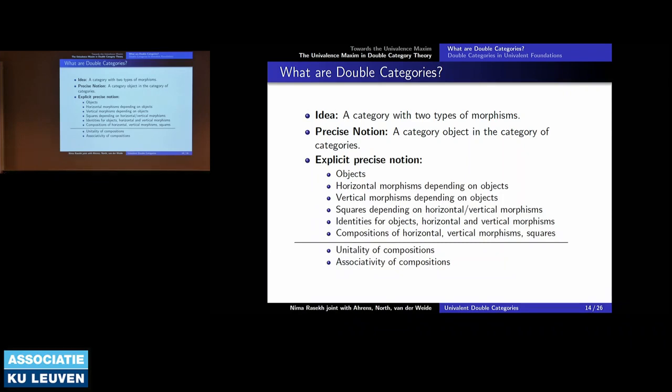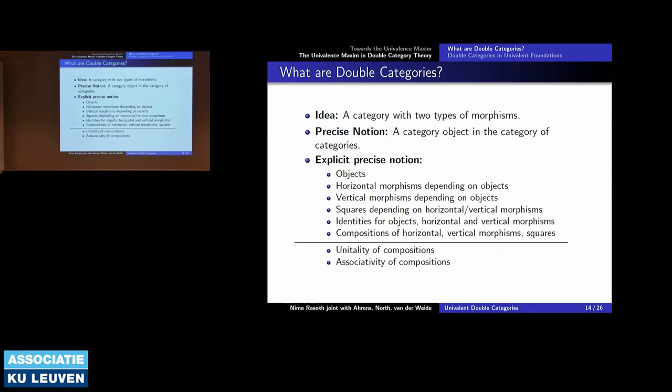But if you don't, then more explicitly, you can start by saying there are objects, there are horizontal and vertical morphisms that depend on the objects, and there are squares which explain how the horizontal and vertical morphisms interact with each other. And then there are a ton of compositions, identities, and a bunch of associativity and unitality conditions. The reason I separate out the unitality and associativity conditions is that there's a variety of double categories, and the variety depends precisely on how strict these are. Some notions of double categories are super strict, some are more relaxed. So depending on what choices you make, these two are the determining factor.